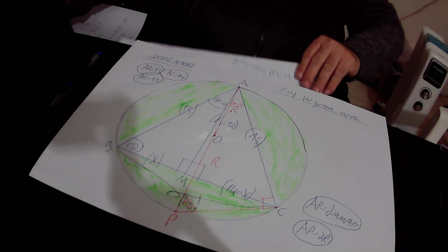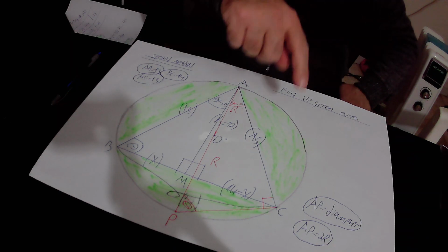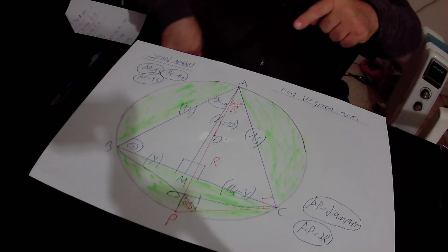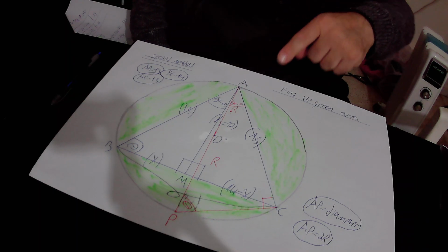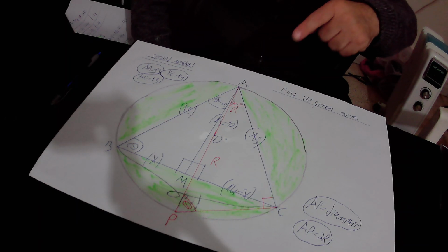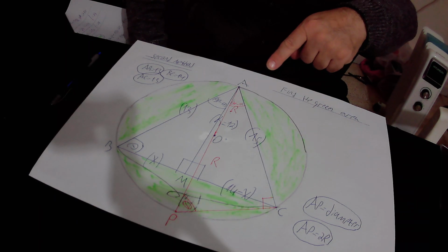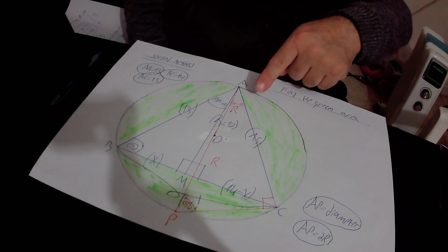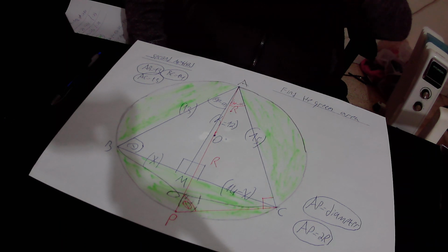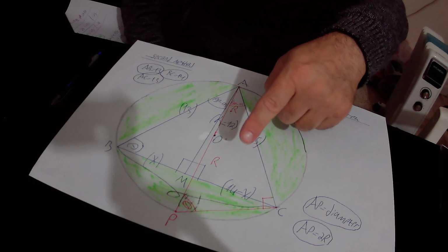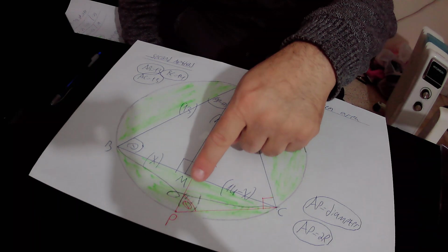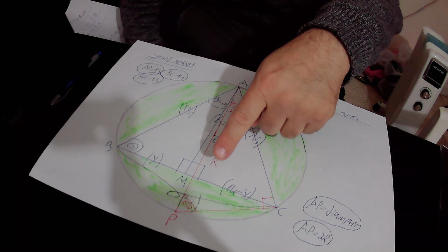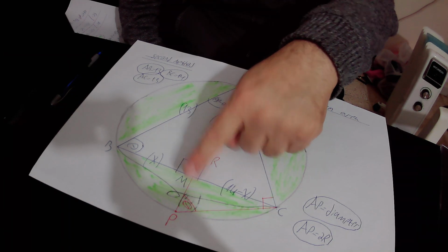In the next step, we define the center of this circle as O. We join points O and A together by a straight line. Point O is the center of the circle, point A is a point on the circle itself, therefore OA is the radius of this circle that we defined as R. Then we extended the radius AO by a straight line until it touches the circle. We define the touching point of the extended radius AO and the circle as P.